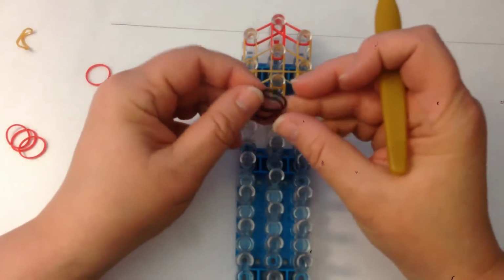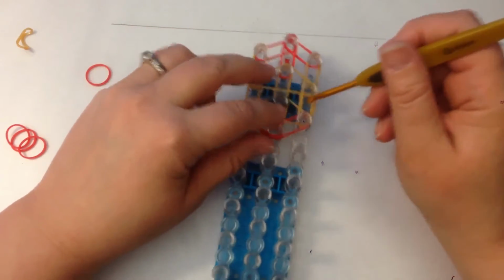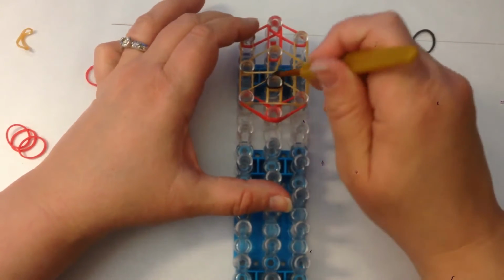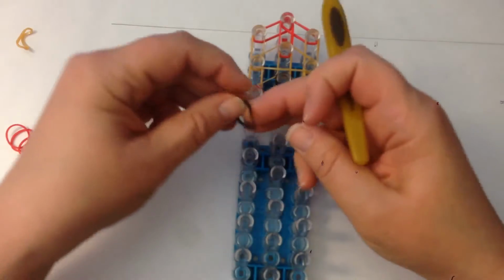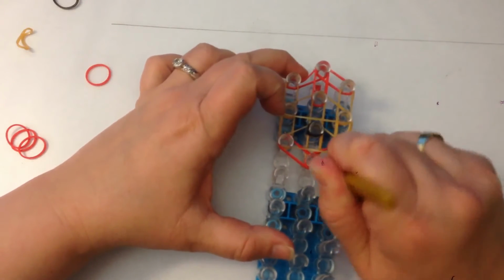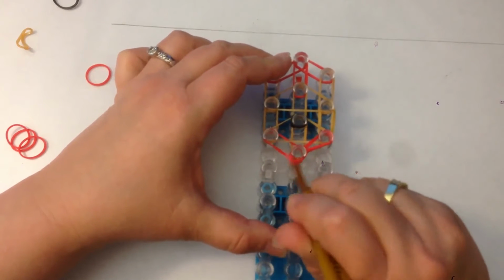To do the mouth, I'm going to take a single black band, wrap it twice and pop it on top here like that. The eyes we're going to do a little bit differently, so try and make sure that's not too badly twisted. Let's loop this up, dig down past the end cap to the 2 top red bands and loop them to the corresponding side. Same for the other side.